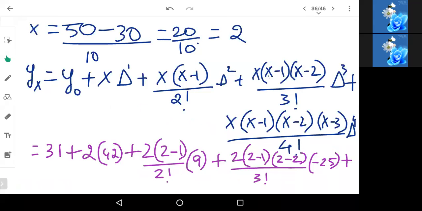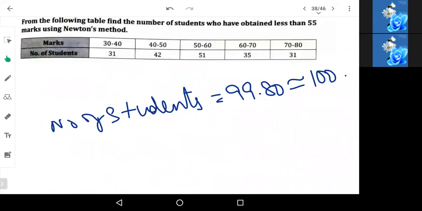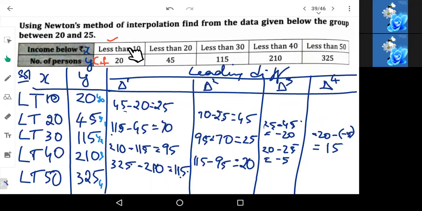The third type of problem is about less than. Now here they have given you the open-ended class interval, where you will only have one value given. In such an open-ended class interval, cumulative frequency will be given directly. So frequency is cumulative frequency in open-ended. Never ever forget that. If you make a mistake there, the whole problem will go for a toss. So practice as many problems as you can. The question paper has a good number of problems.